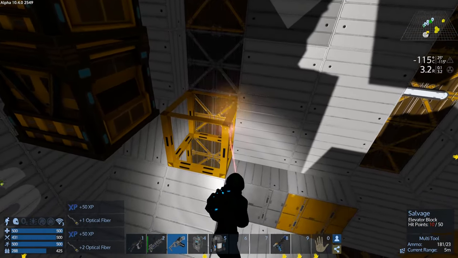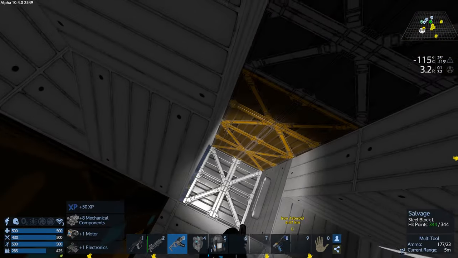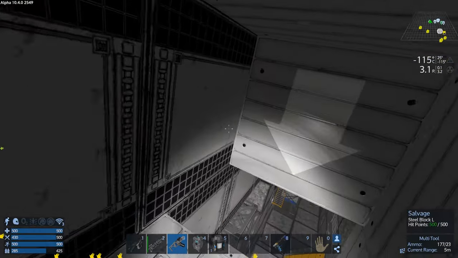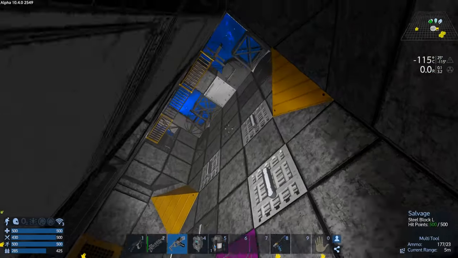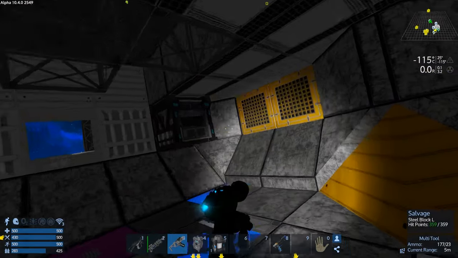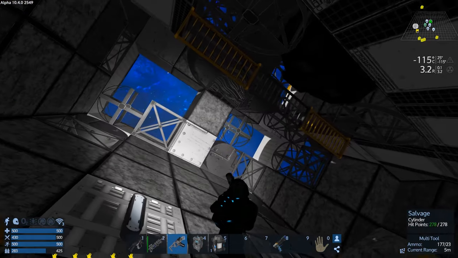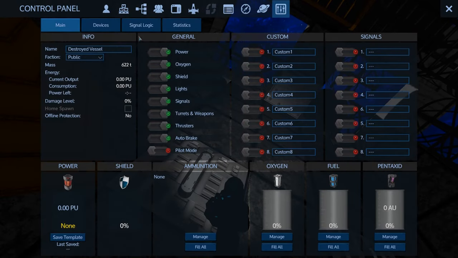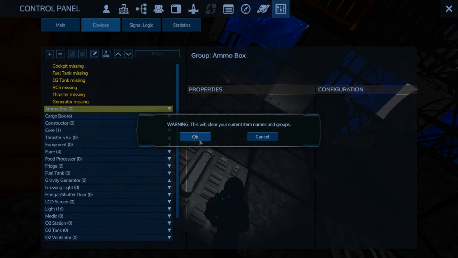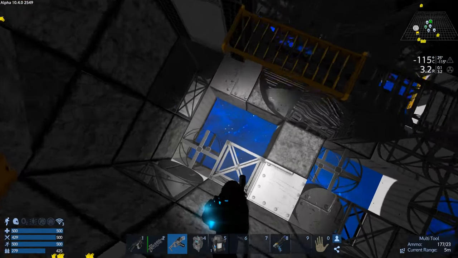Okay. This thing's a bit of a maze. Okay, I think we're done. It looks like we're done. I don't think there was anything else in this, was there? Let's go back into devices, auto group. So no thrusters, no RCS, no generators, no fuel tank, no O2, no cockpit. It's got cargo boxes, lights, and flares. Okay, so we're done. This one's done.